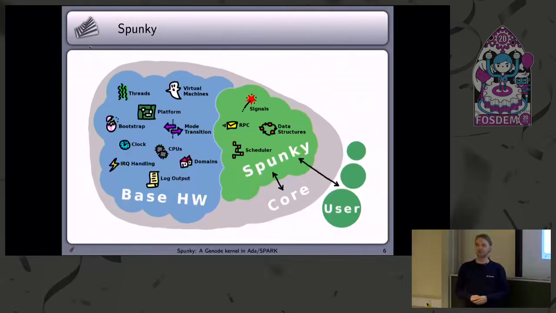The problem is that base HW is dependent on pointers, and it uses them a lot, and it's a little bit hard to get rid of them in the first step. So I decided to use access types, and unfortunately we don't have borrowing supported yet in the Ada runtime on Genode. So it should be fine still with Ada. Yeah, we can't go to Spark directly.